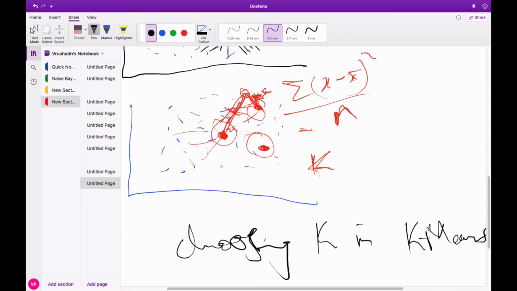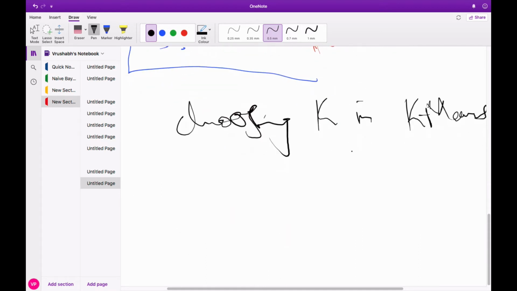Now, remember that earlier when I was talking about this within group sum of squares.